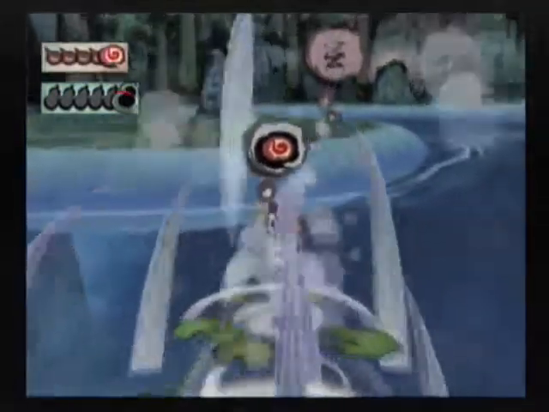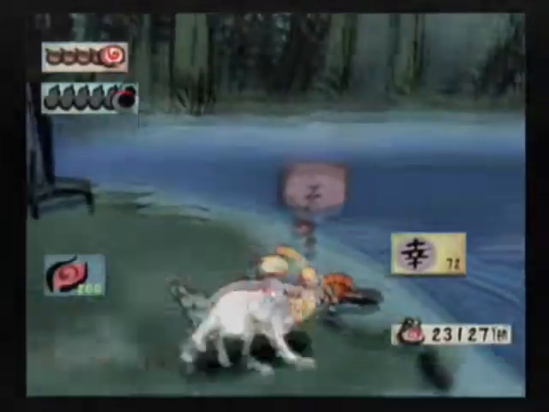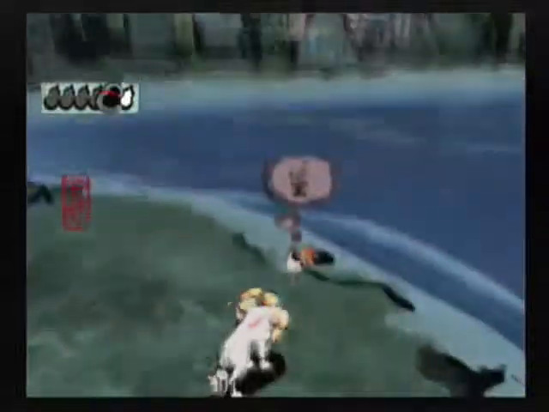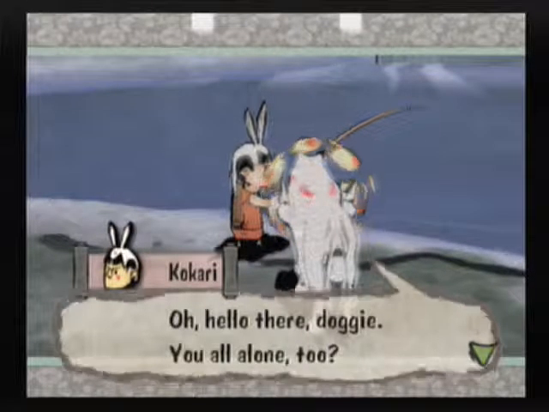So, time to go over and talk to this kid. Or it's nighttime and he's asleep. Oh, where did my little dog go? Hey, let the poor kid get- Okay, this needs to be daytime. Fortunately, we have the power to make it daytime. Alright. Oh, poor Ume, I wonder if he's okay. Oh, hello there, doggy. You all alone too?